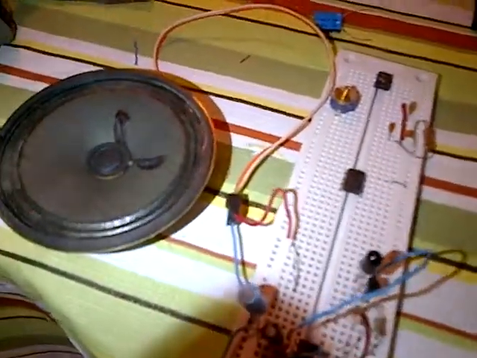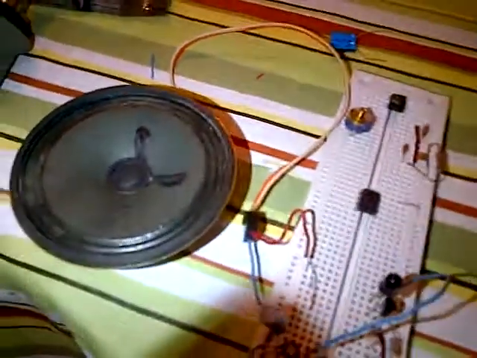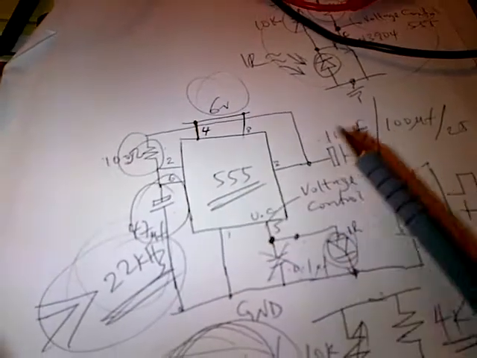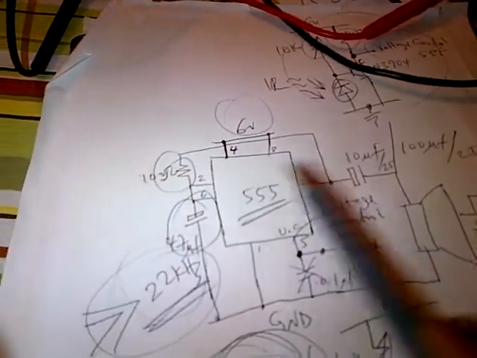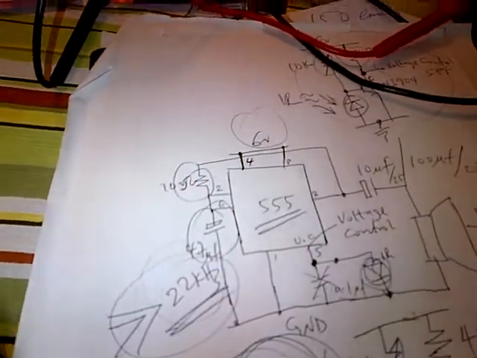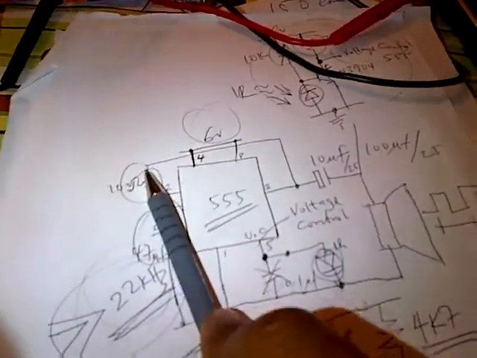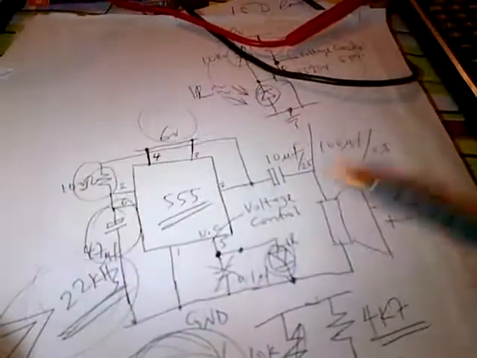So if you are in danger of malaria or mosquito attacks, then you might need to just get a 555 timer and a few more components. So here, if you look around, you see there's a 555 timer, two capacitors and one resistor. That is all you need. 555 timer, two capacitors, one resistor, and a speaker, a sizable speaker.